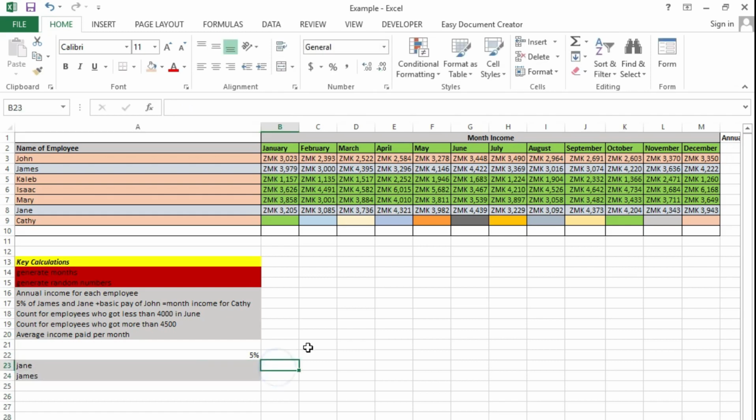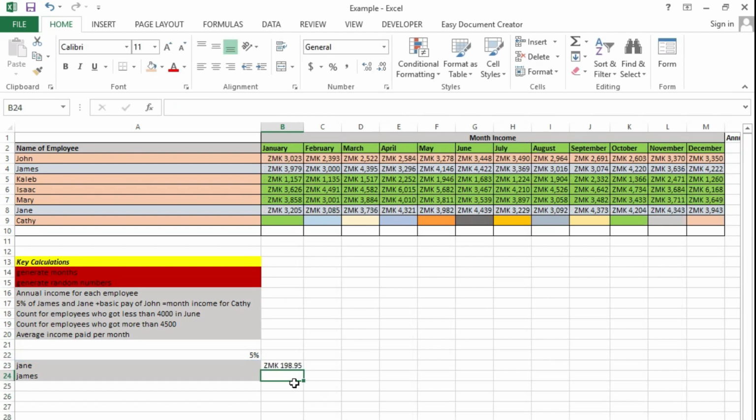So say equals, then we'll say 5% off, then we're going to multiply that with what James got. So let me click on what James got, then click enter so that you have that. So this is the 5%.